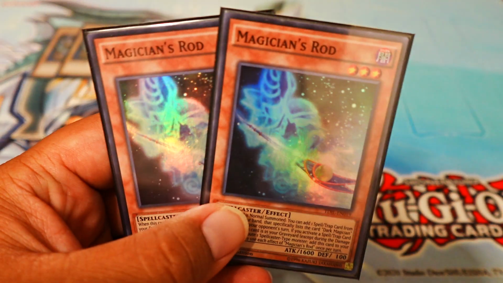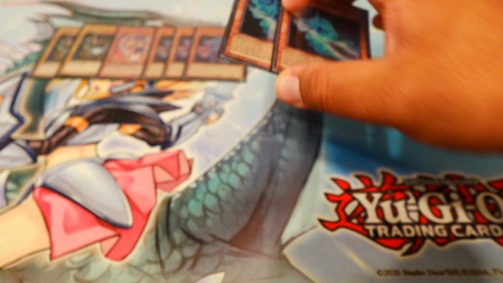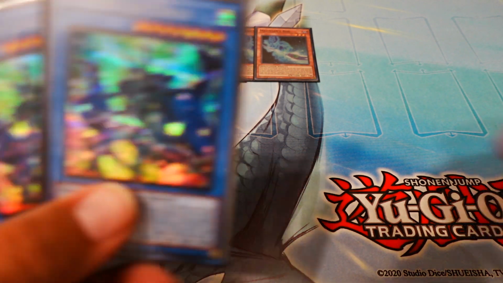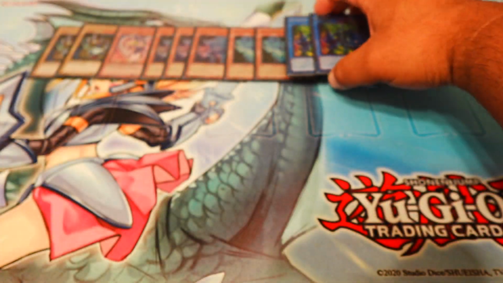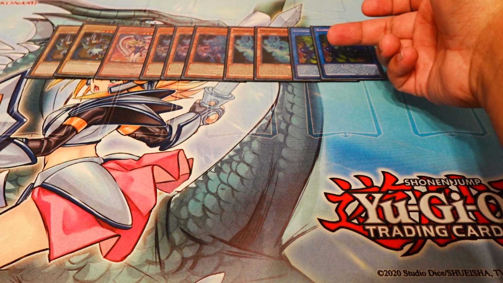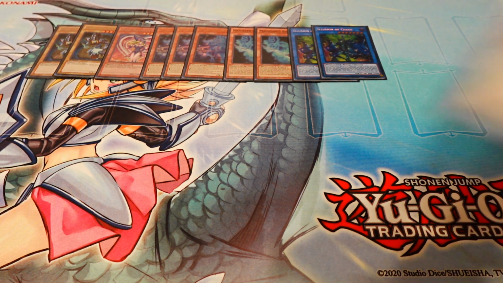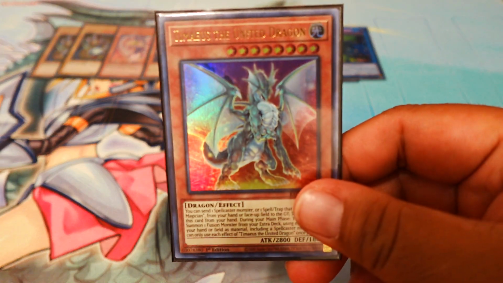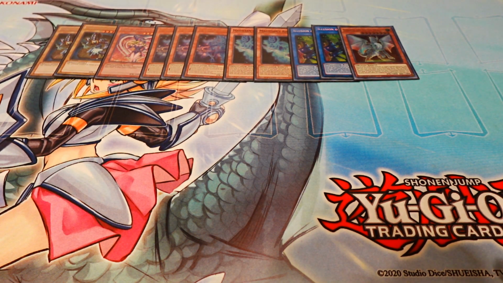Just 2 Magician Rod. Normal summons and cards that stop searching and whatnot kind of hurt. More people are playing Baylors and Imperm and stuff, so yeah, Rod. If you can get Rod out, that's good. 2 Illusion of Chaos. Before I said I tried 3, and I tried bumping this again to 3 when I dropped this to 2, but I just don't like having 3. Sometimes you draw it too much, and his effect is once per turn.